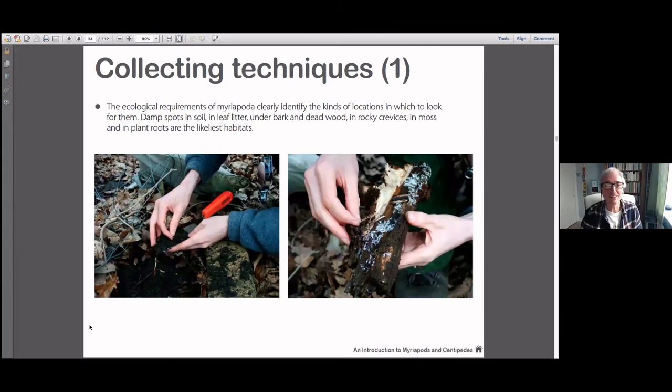When it comes to searching, the easiest thing is to get down on your hands and knees and have a look. Break open bits of dead wood, lift bark, rummage through leaf litter, turn over embedded stones — these are the techniques you need. I use different trowels for digging and always make sure there's some bright colour on them because it's very easy to lose them when looking for myriapods. Anywhere with a damp area, soil-embedded rocks, particularly good leaf litter — you're looking for that combination of food, habitat and moisture.